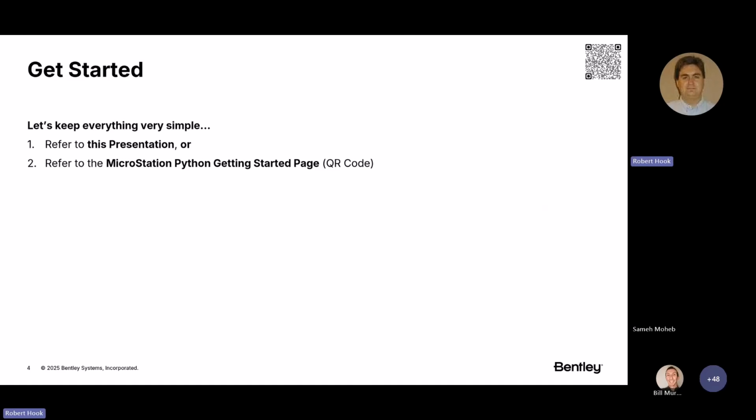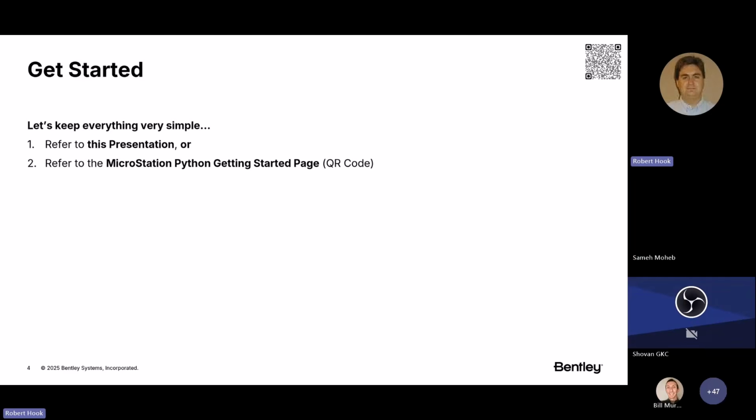In keeping things simple, for this presentation, we also have a very good MicroStation Getting Started page. If you use the product interface, you can also go to the Help About Python page, which is about the Python project. The Getting Started page is the one place. And under the Getting Started page, we will be adding a link to this training, so it's high up, along with Stuart's introduction to MicroStation Python and the Assistant.